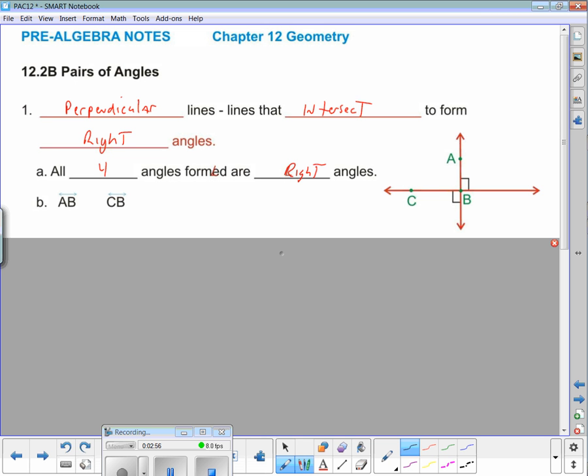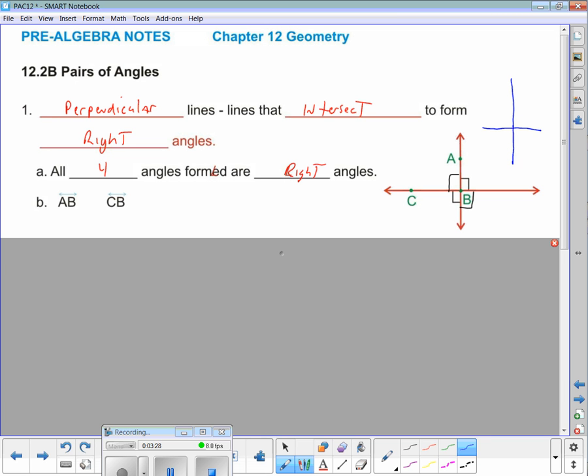So I use the right angle symbol on 2 of the angles. But in reality, it would be on all 4. All 4 of those angles are right angles. They have to be. All right, so don't draw this. I just want you to think for a second. Normally, when you see perpendicular lines, they could cross like that. They could stop just like that, and those would still be perpendicular.